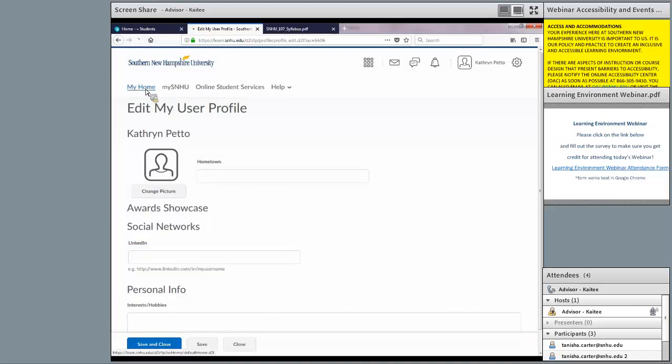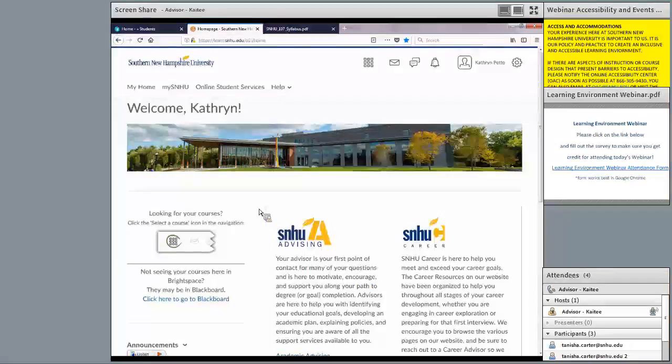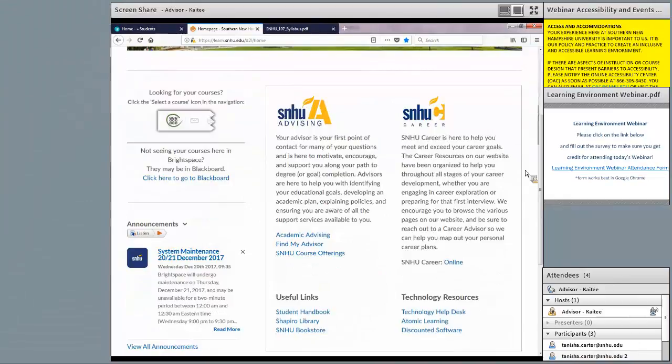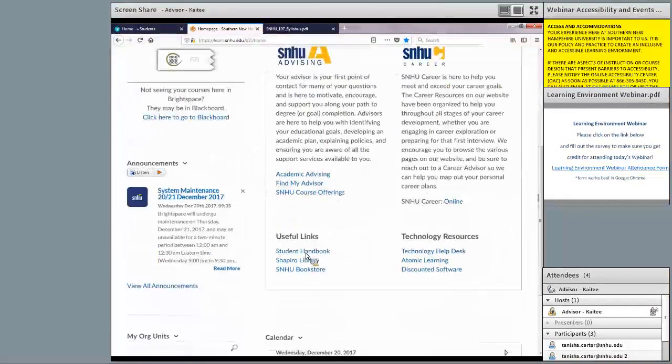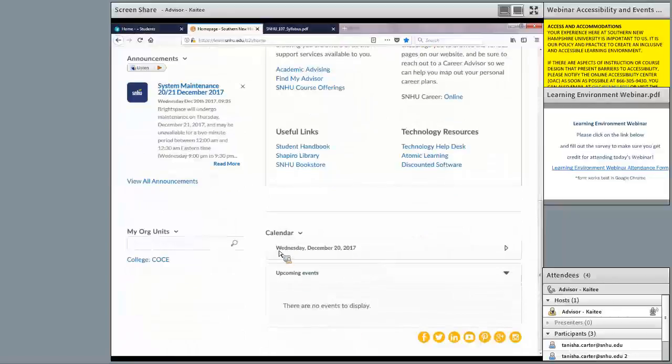All right, so from here I'm going to click My Home. It's going to take me right back to that home page within the learning environment. Now if I scroll down just a bit, I will see advising information. I'll see online career. Below that is our handbook, library, and bookstore links, as well as the IT help desk for IT information. Here you'll see some announcements. You'll actually see these in a few different places. And below this is your calendar. I'll go over the calendar a little more in detail in the next page, but just know, again, just like the announcements, you'll find that in a variety of places.